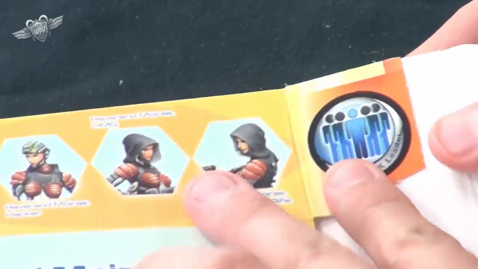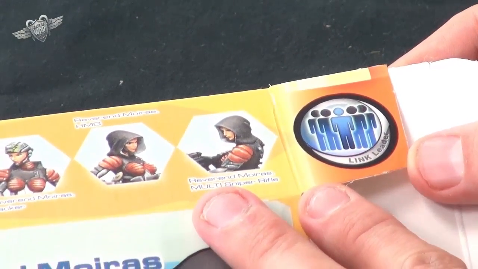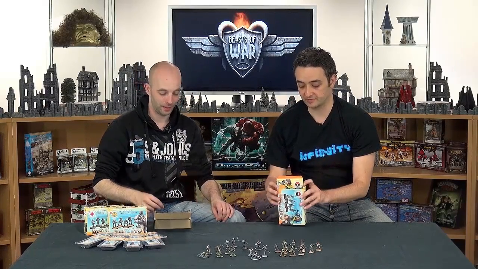Yep. Okay, the Moiras can link into a fireteam. Yes, and these are 4 figures. But if you buy the blister of Cassandra Kusanagi, you will be able to make the 5-soldier fireteam, which is the most effective. Very clever.